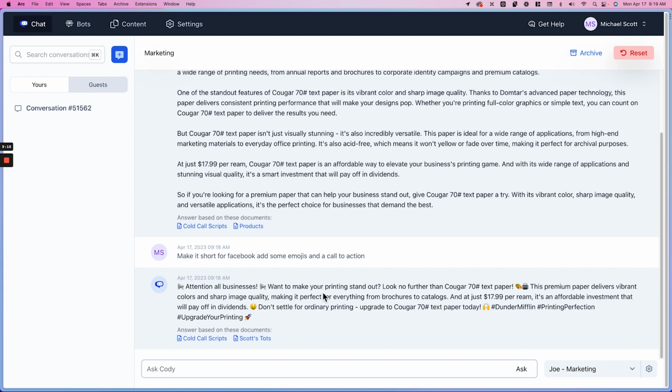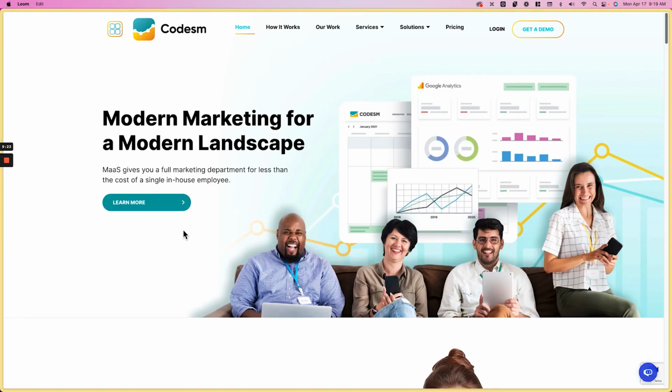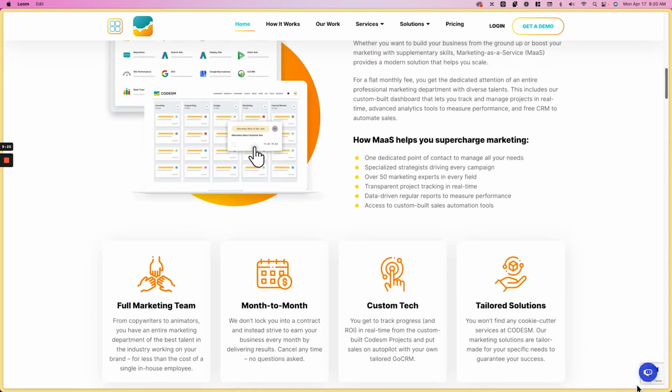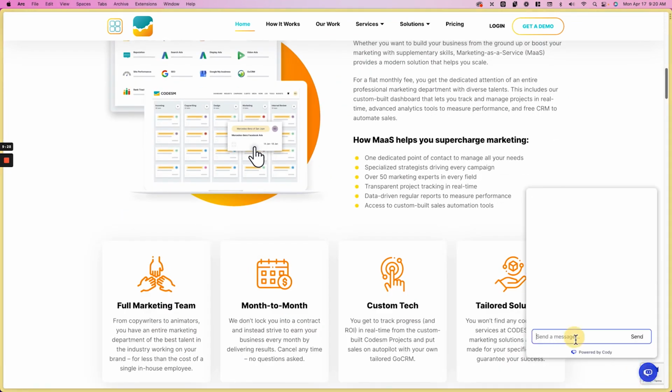Finally, you can give it access to your knowledge base. You can go ahead and embed this bot on your website as well, both as an inline embed or as a pop-up here, right? So you guys do websites, for example.